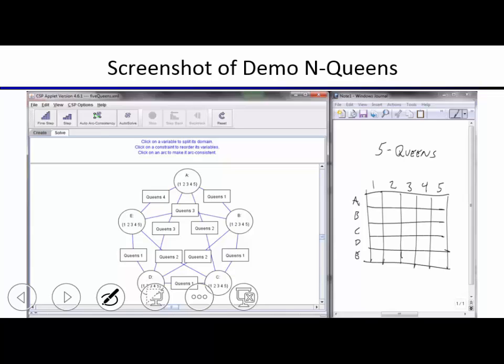So what are we looking at here? This is a constraint graph for the five queens problem. So on the right, you see the five queens problem shown, kind of 5x5 board. There's a queen that you need to place in every row. And so we have, in this case, pairwise connections between all variables, because any row, queen in any row is not supposed to attack a queen in any other row. And so we have a kind of a fully connected graph here with constraints sitting on each of the edges. We'll get back to this later, but just keep this picture in mind for now.